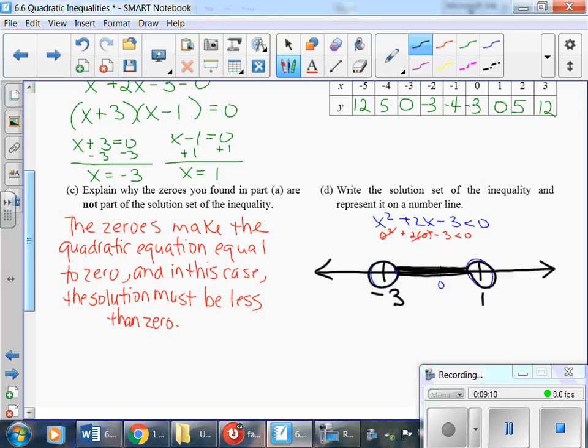Now if you really wanted to be sure, you could try a number like 10 and see if that works. So that gives you 100 plus 20 minus 3, is that going to be less than 0? And of course it's not. So you can see how 10 would not be in the solution set to this inequality. I think the key here is recognizing what numbers are in the inequality and what ones are not. They're either going to be sandwiched between your two zeros, or they're going to be heading in opposite directions from those zeros. Okay, so write down what you need to. I will meet you at 3.